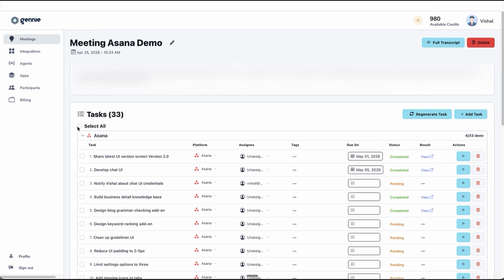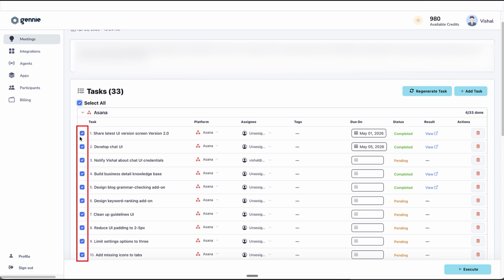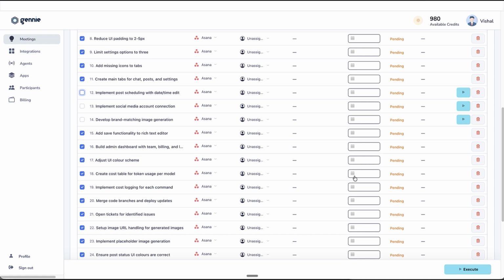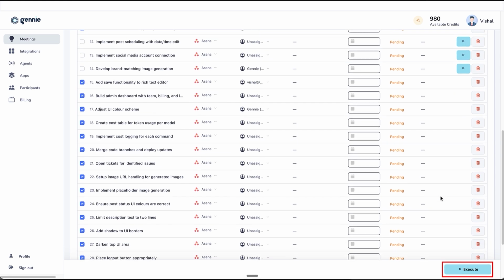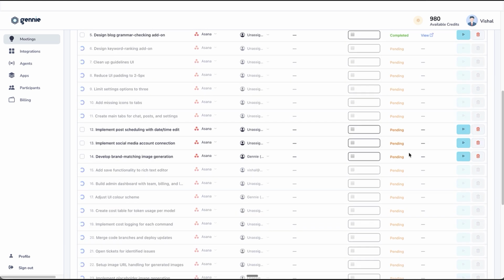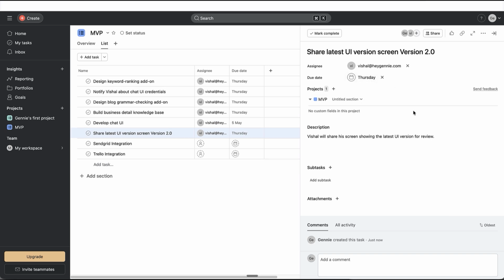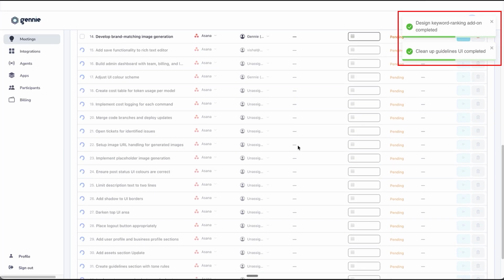Now if I want to push all these tasks, I can just select all of them, and remove the ones which are already completed. Basically it's completely up to me. I can push all of them, or some of them which I want to assign to my team members. If I'm using multiple tools, I can choose whether this task will go to Asana or to Trello, or maybe this is not a task, this is an email, then it will go to my email, which we'll cover in some other video. Then I'll just execute. All of them will start appearing in my Asana one by one and will get assigned to the respective team members with the exact timeline, label, project, everything. So all these should be here in a few seconds.